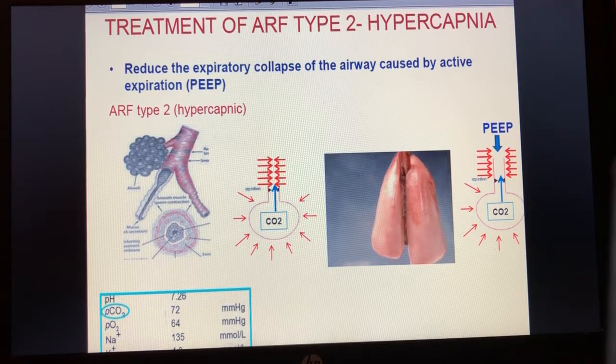as the alveolus open. In an adult, it's more difficult to keep airways open because they'll be stiffer, whereas in young children, the elastic recoil being greater, we can keep those airways more open with relatively low pressures of PEEP. And so, unlike in adults, PEEP can also treat type 2 failure, and we often see that in bronchiolitis.